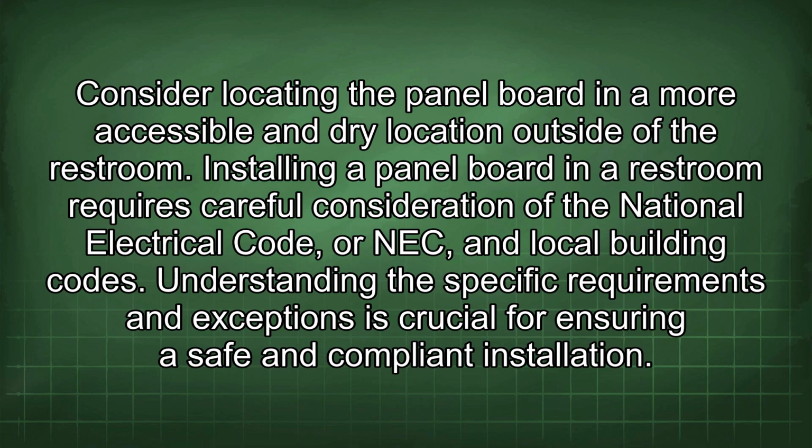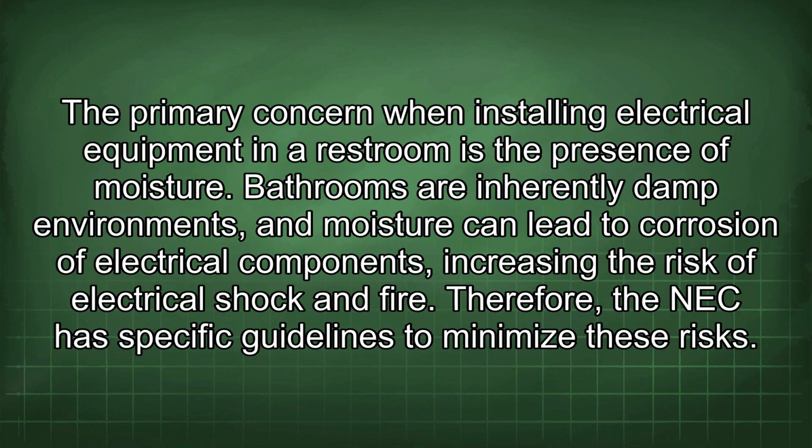Installing a panel board in a restroom requires careful consideration of the National Electrical Code, or NEC, and local building codes. Understanding the specific requirements and exceptions is crucial for ensuring a safe and compliant installation. The primary concern when installing electrical equipment in a restroom is the presence of moisture. Bathrooms are inherently damp environments, and moisture can lead to corrosion of electrical components, increasing the risk of electrical shock and fire. Therefore, the NEC has specific guidelines to minimize these risks.